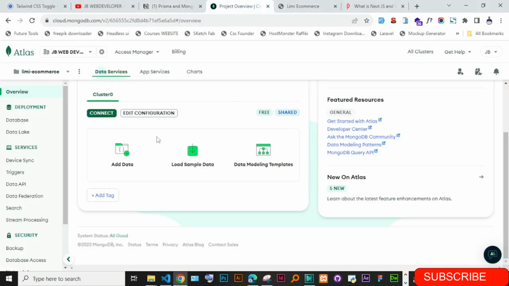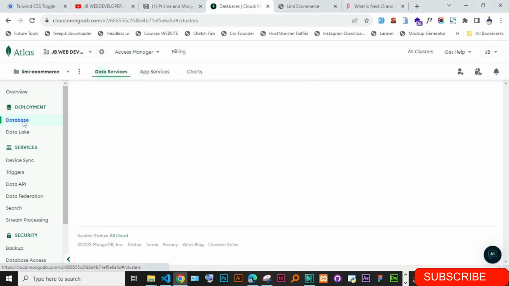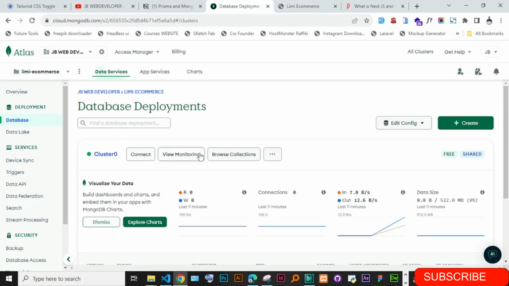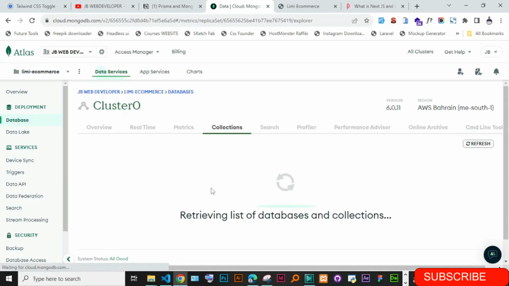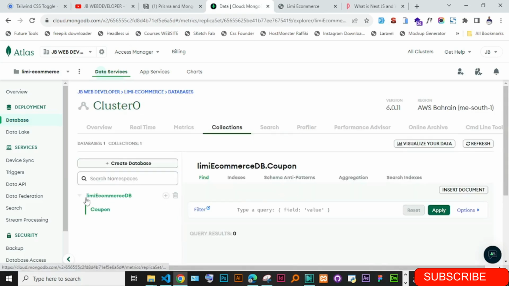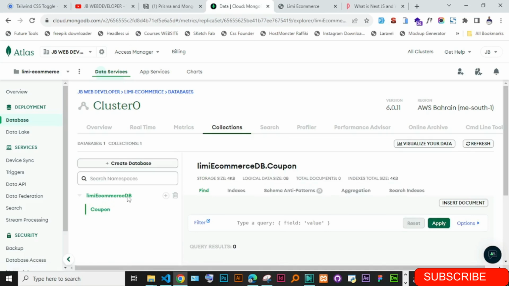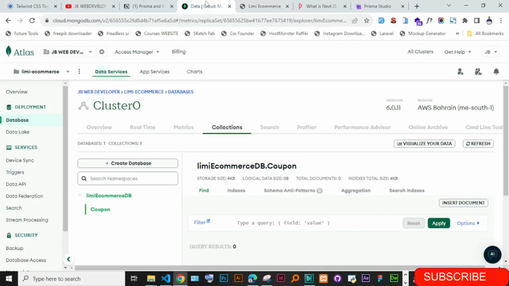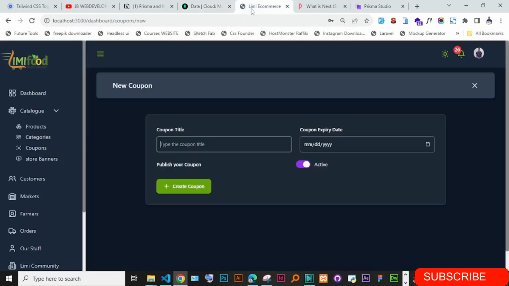But if you go back to MongoDB, now you simply click on database, you will notice that we have created a database, and so you click on browse collections. Okay, and now you can see here this Ecommerce DB, and there is this coupon collection, and it is waiting for the documents to be pushed here.